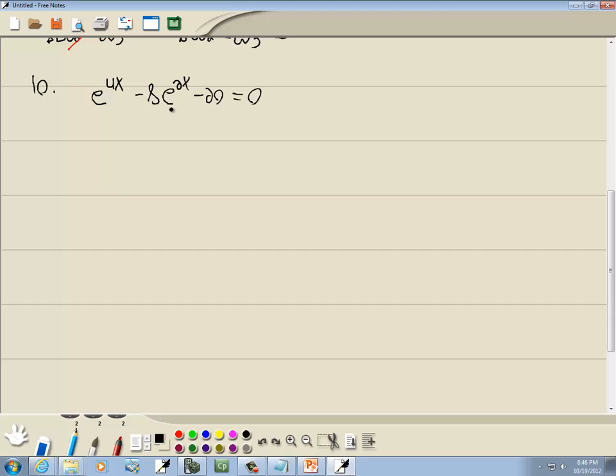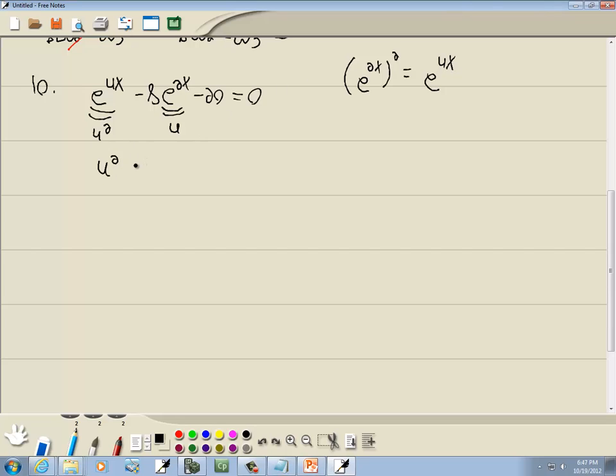This is a U-substitution. We'll let the variable part of the middle be u. That's excluding the 8 in front. And we'll let this be u squared. How do I know it's a U-substitution? When can you use the U-substitution? Well, if you can take the variable part of the middle, which is e to the 2x, and square it, and it gives you the variable part of the first, which it does in this case. Remember, when you raise an exponent to another exponent, you multiply them together. 2x times 2 is 4x. That's when you can use this.